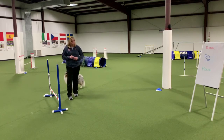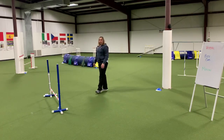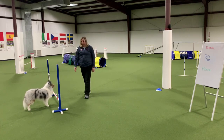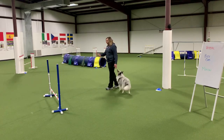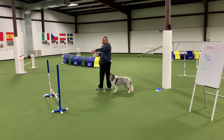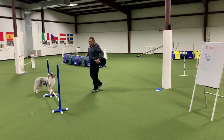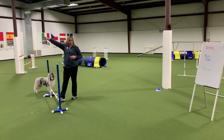Notice the reward is not a lure. A lot of people would go 'jump' and the dog takes the jump because they're following the cookie — the dog isn't actually learning to take the jump; the jump just happens to be in their way. That's why when I toss a cookie it goes back toward me as the dog is coming back. The dog is choosing to go over the jump, and then the cookie happens. Because I'm not moving, it means take the jump and come back towards me — I don't want to undo that understanding by having him chase a cookie away from me when I'm standing still.